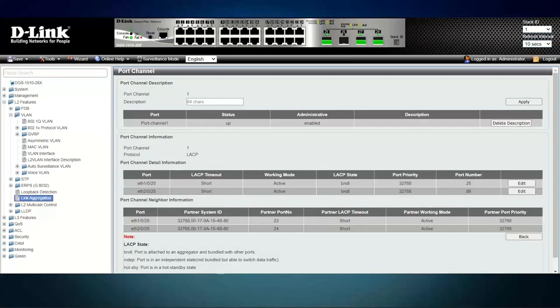Now you can see that I've used ports 25 and 26 as my link aggregation. I've put them into what's called a bundle group, and that's what I mean by that link aggregation group. It's called a bundle group in some cases. So port 25 and 26 is that link, and that goes to another switch. And on that switch, I've also created a link aggregation group now. So the port channel now is created, and what I can actually do with that port channel is I can treat it like a normal trunk.